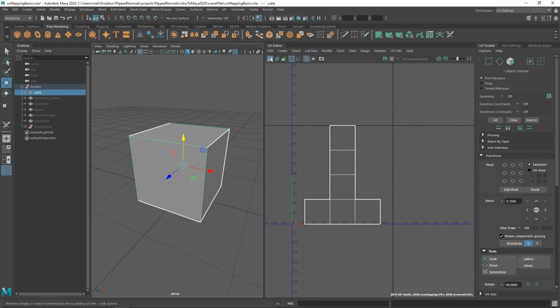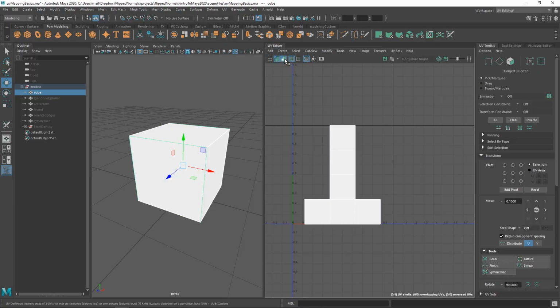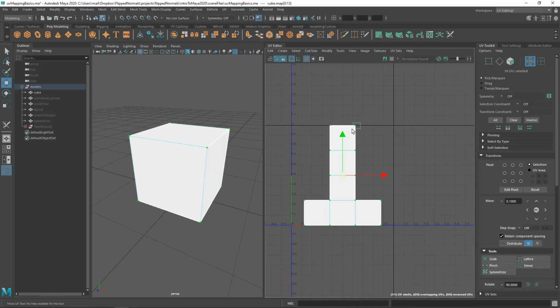If you go here, we can see that we now have our UVs displayed as a wireframe. So by default, this is what we're going to be seeing. Then we can also see them as shaded. This just depends on your personal preference and how complex the model is. Then we can also display them with distortion. So now they just look white, which looks completely pointless, but that's because there is no distortion whatsoever on this model here, on these UVs.